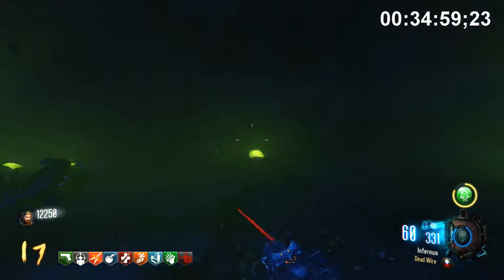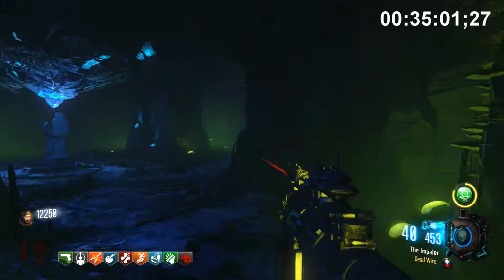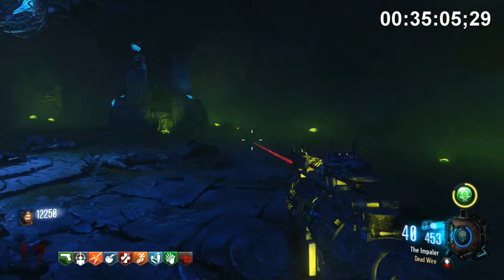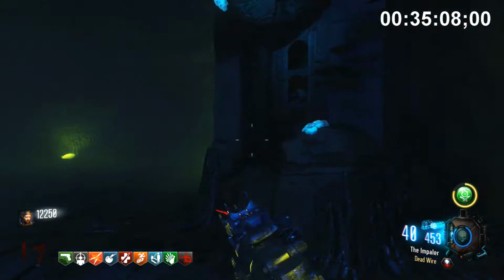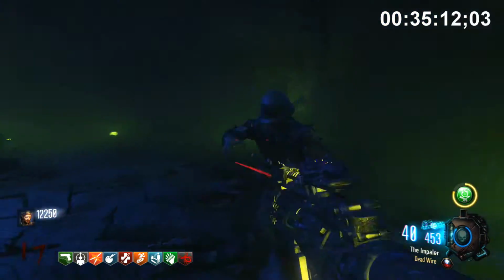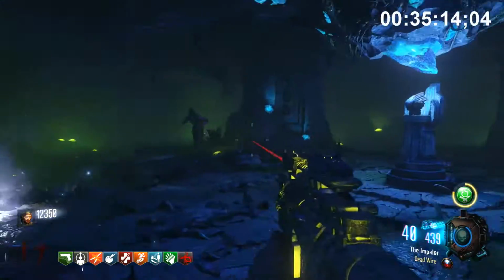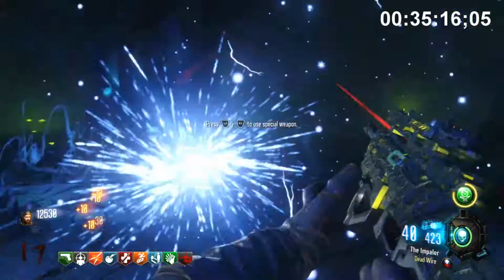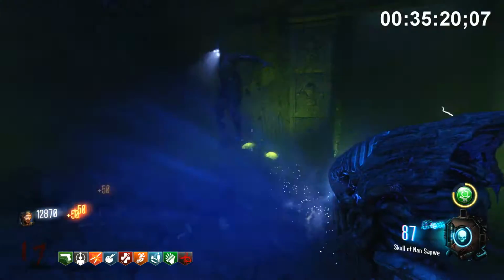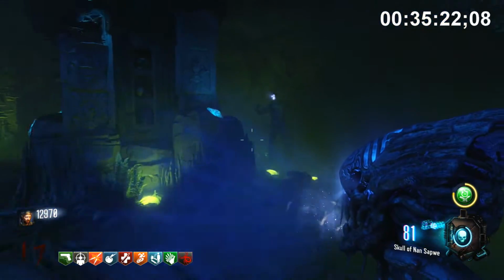Oh, there it is. 115. Nice. Let's keep going. Now, I've seen people get to round 50 in an hour and 30 minutes, I believe. So, we're round 17, so it's not too shabby. I mean, this is the lower rounds. I don't start the strategy until I've got everything. And when I mean everything, I do mean everything. Which is good. Alright, we're just using the Skull of Non-Supwe to its advantage right now.